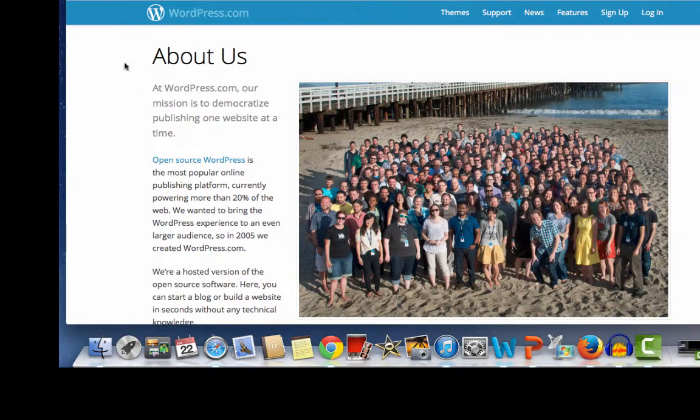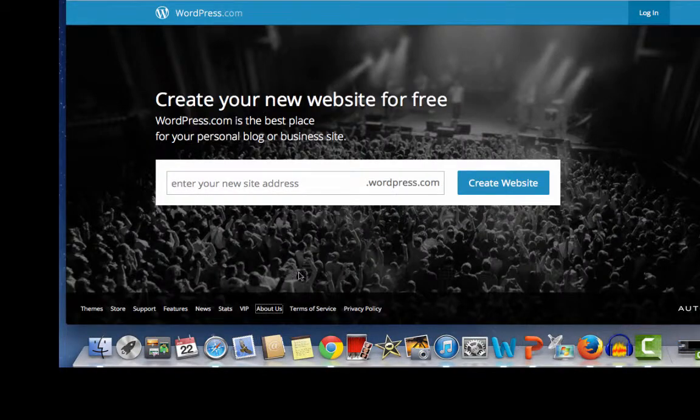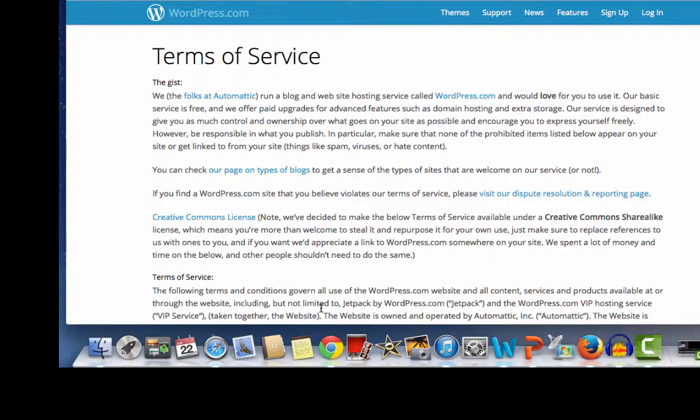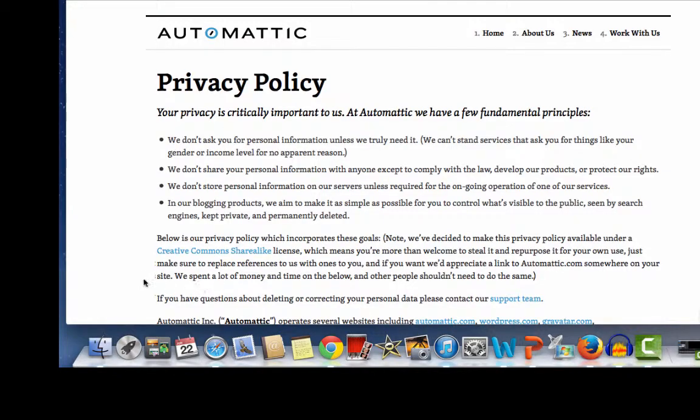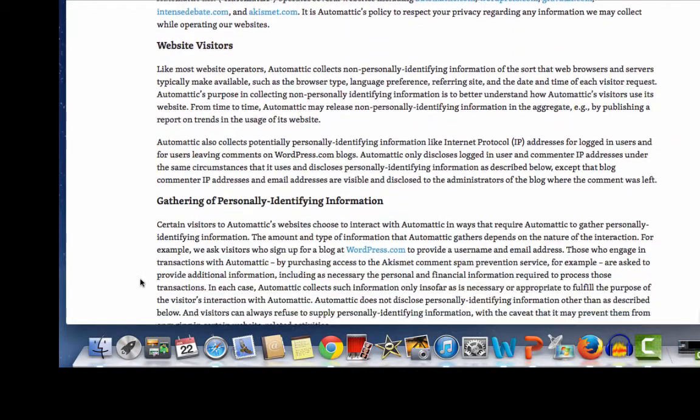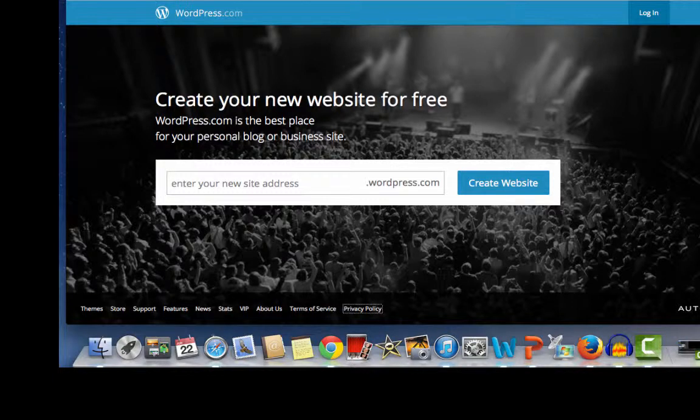About Us shows the company mission and goals. Terms of Service is an outline of what the company will and will not do. And the privacy policy, showing that your information is safe with them. Feel free to click on any or all of these buttons to explore.